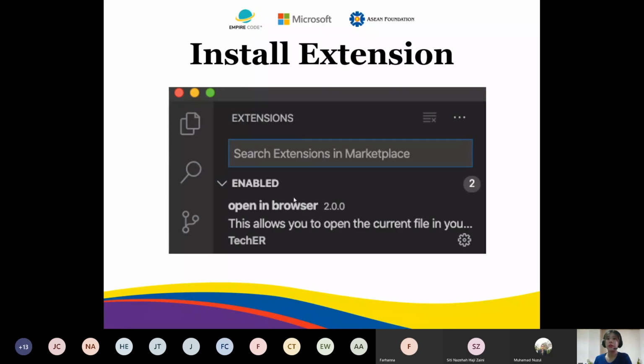Yes, please download Open in Browser so that we could use it for our coding later on. Okay, let's give another minute.